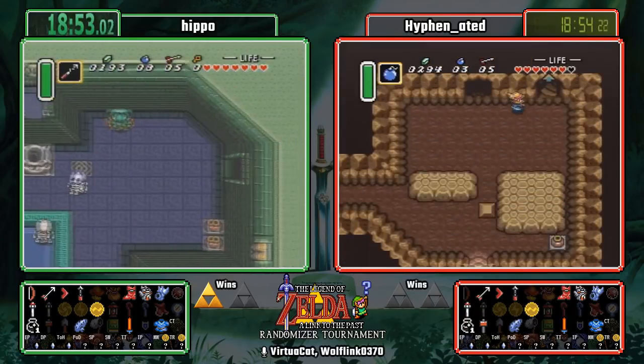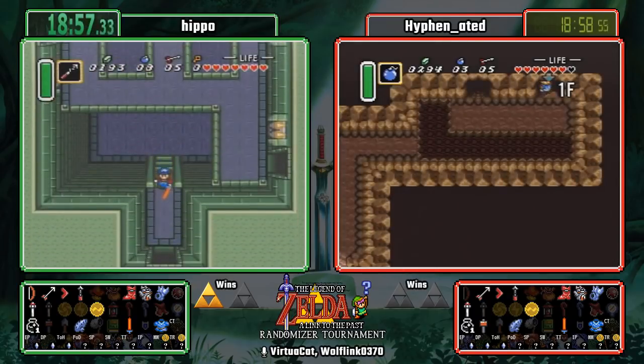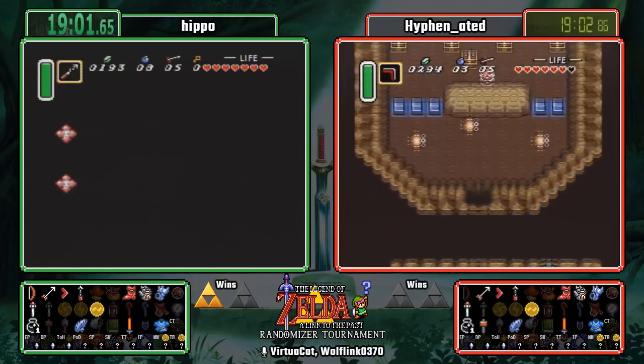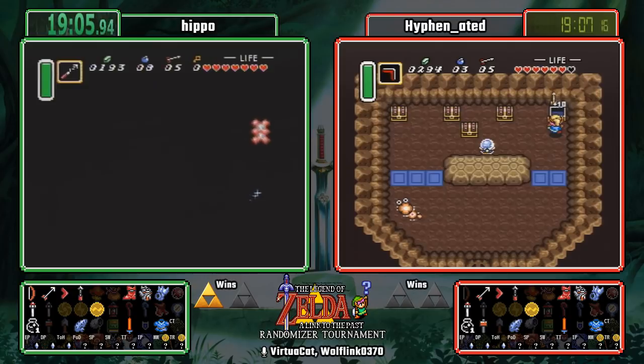Oh my gosh, there's the bow for Hippos! Vanilla bow? Is this even randomized? I haven't said that one in a while. Hyphenated's going to find the GT big key here, I guess. I don't know.